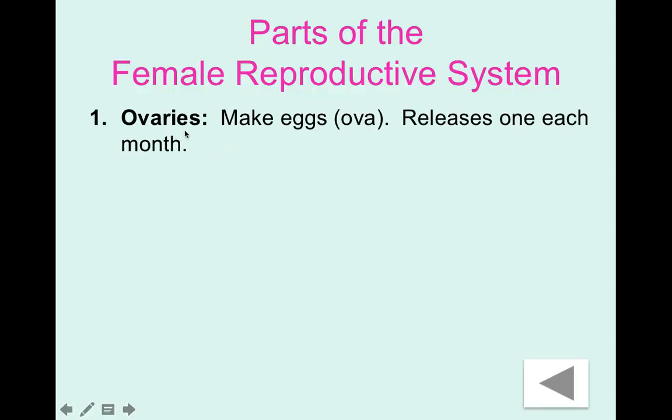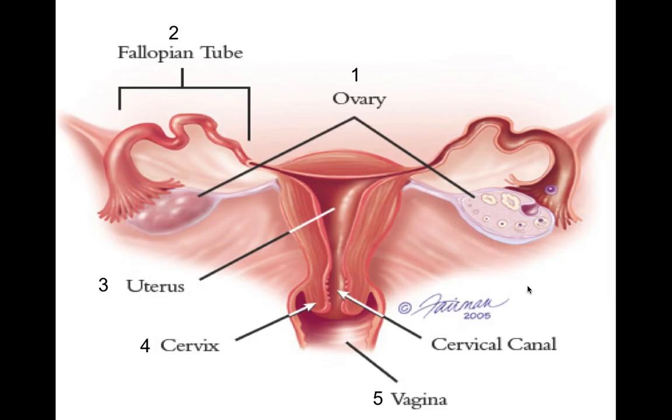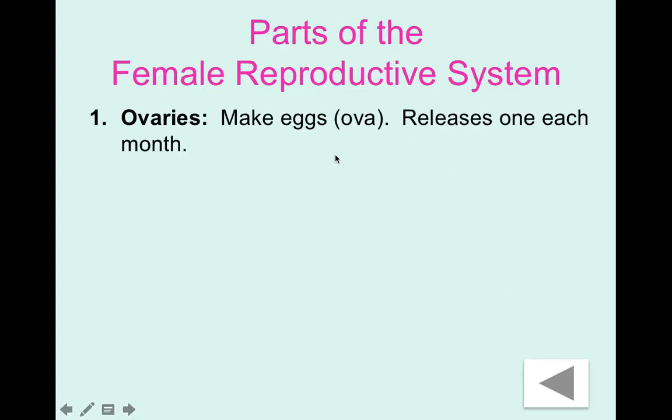The first part we're going to talk about were the ovaries, and the ovaries are the two structures on either side of the uterus where the eggs are released and where the hormones are produced and released. Now usually what happens is they alternate months. Typically a female will release one egg per month, and one month would be from one ovary, and it would alternate the following month with the other ovary. Obviously sometimes both ovaries can release an egg, and then we could have the potential for twins, but that's not extremely common.